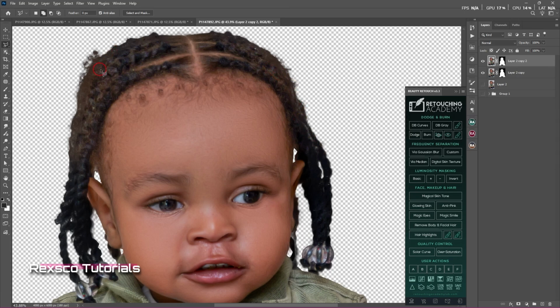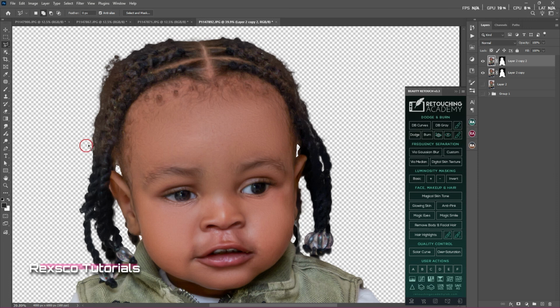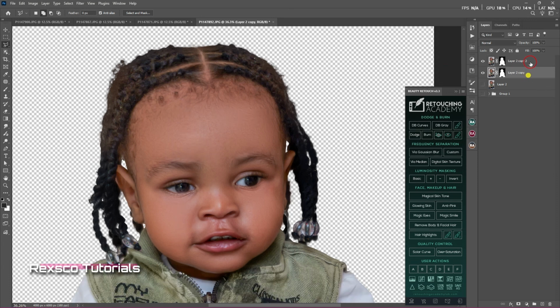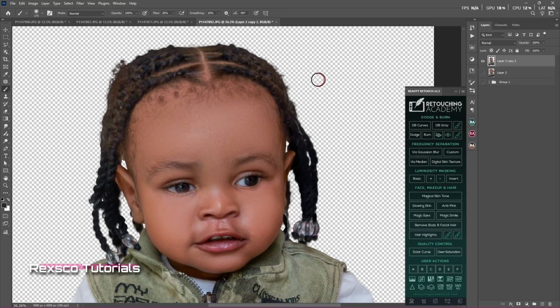So there are some things I need to fix here. So I'll need to merge them. Ctrl E, merge. So let me start fixing some other things.